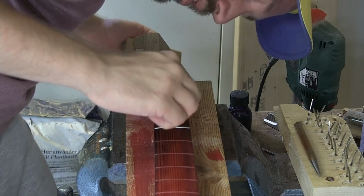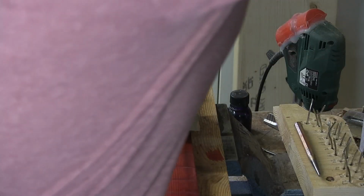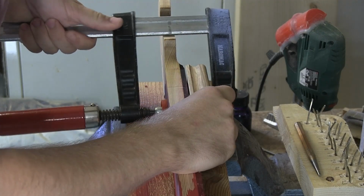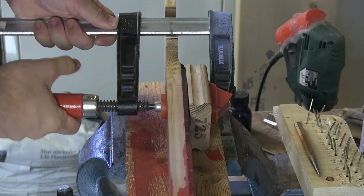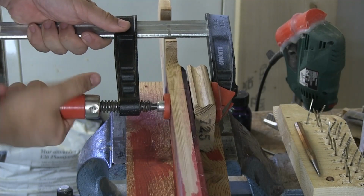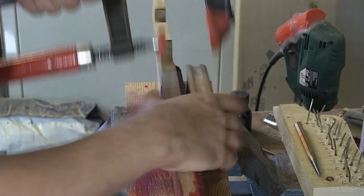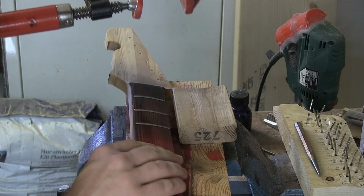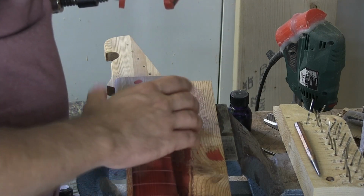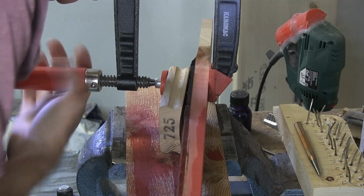Something like that. They went in just like I wanted. And now we can take a clamp, and we can use this block to press on them just a little bit more, not a ridiculous amount, just press like this. There's not going to be any tension or anything, just press a little bit to get them in there. You can see that they are lifting a little bit on the opposite side. So let's give them a tiny bit of a clamp there as well, just a tiny bit like that.